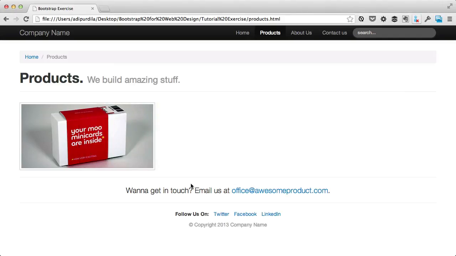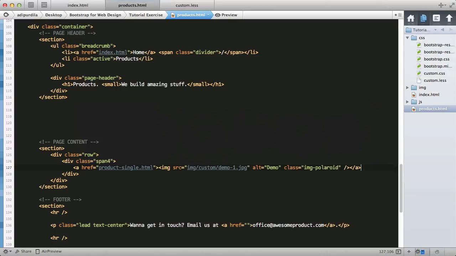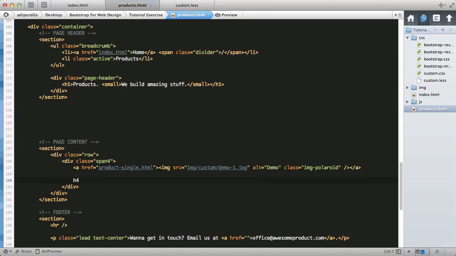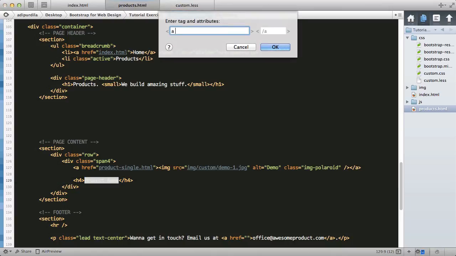All right, that's the first image. Next up is the title. So H4, we'll say product name, and also we'll wrap this in an anchor tag, which will point to the product single HTML.